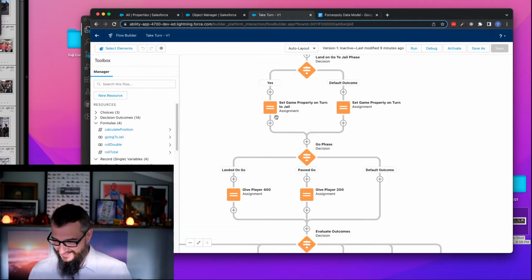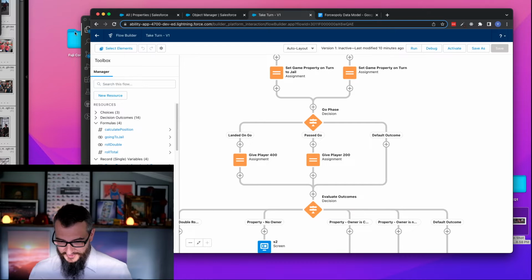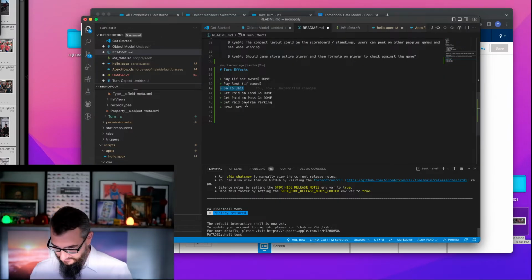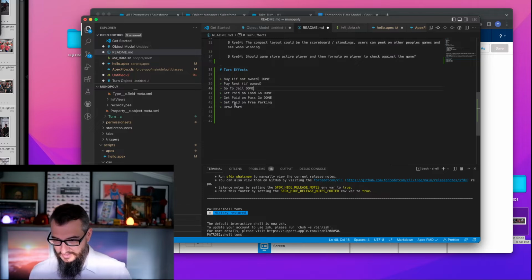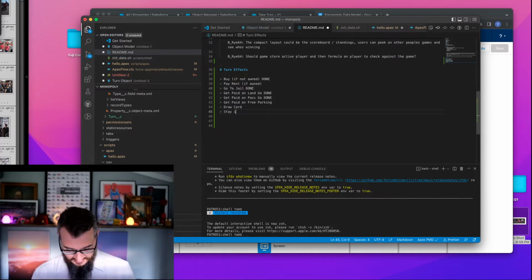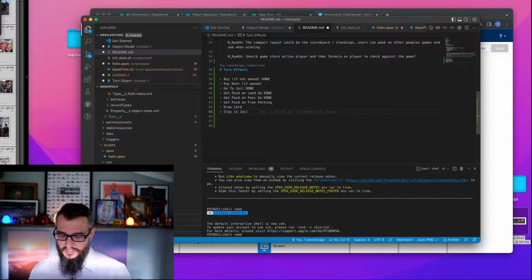All right, let's get back to work. What did we just do? We did jail. Go to jail. I think we're done. You know something we have to do? We have to stay in jail. Right? So what's the rule when you're in jail? You have to roll a double or pay $50.